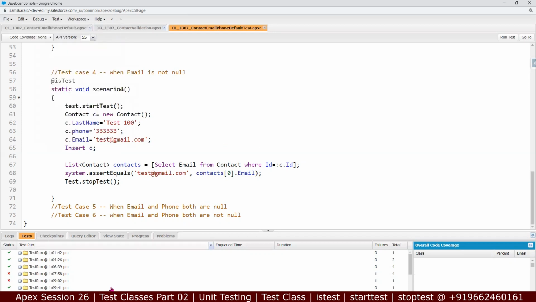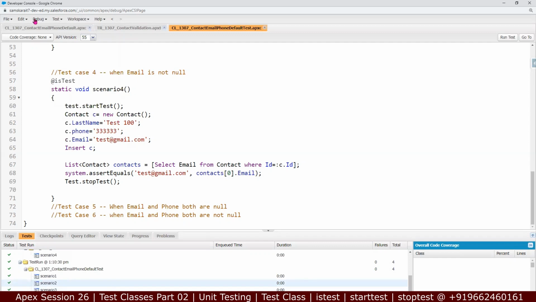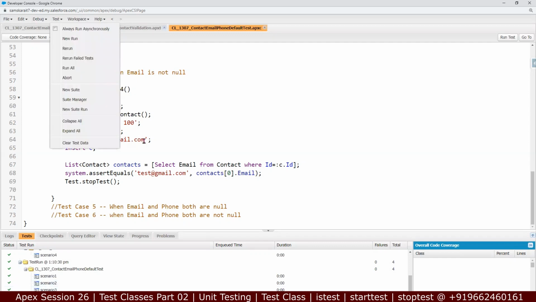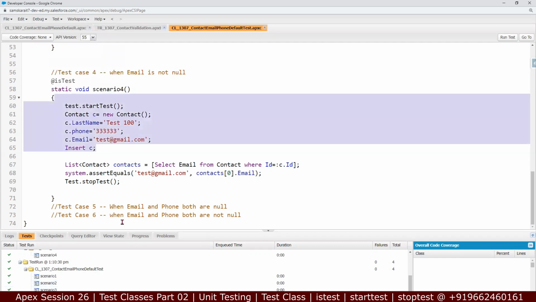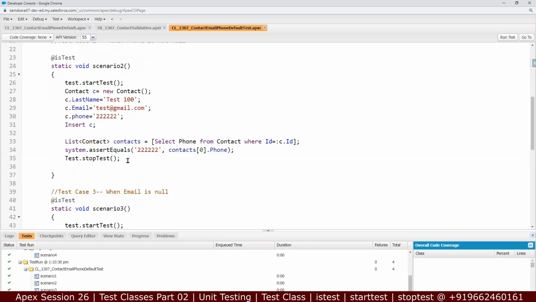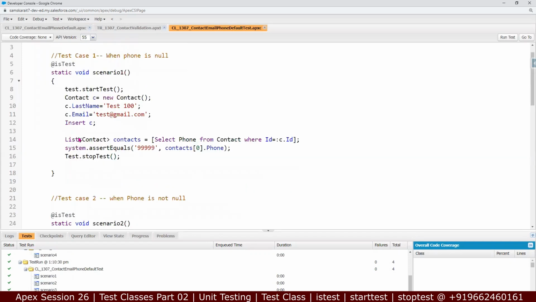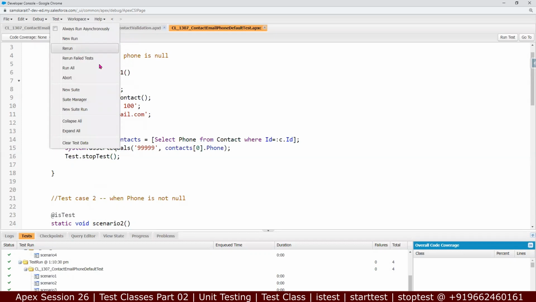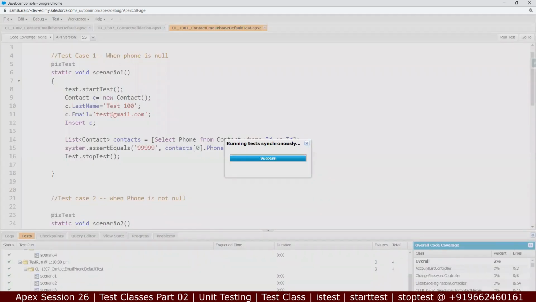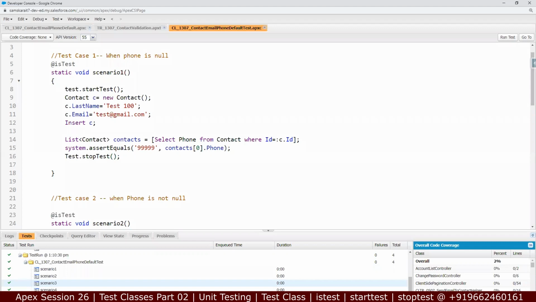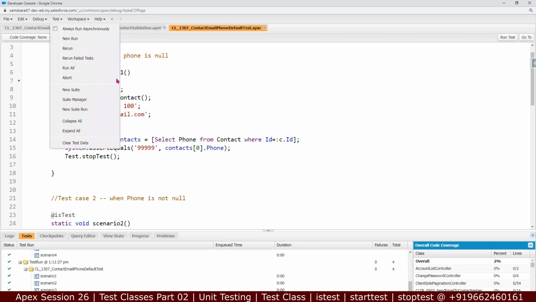Clearing the test data is going to clear all of them, the data that is created, insert a contact, insert this one, everything. Now again, rerun. Okay, all good. So clear all these options.